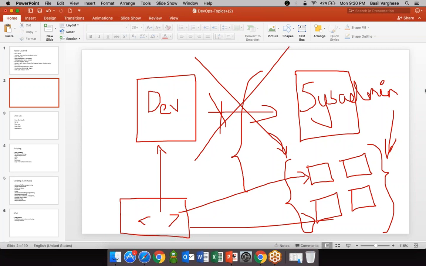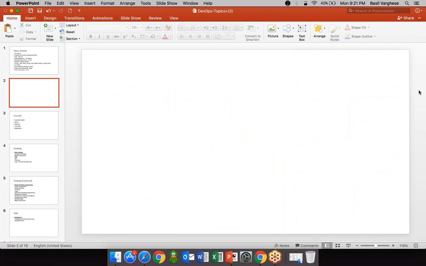Basically, whenever your code is ready, and normally in recent days all the developers save the code in a common repository. It is nothing but a centralized storage where all the developers are saving their code, right? And system admins have this code, and copying the code into your infrastructure can go through a series of steps.